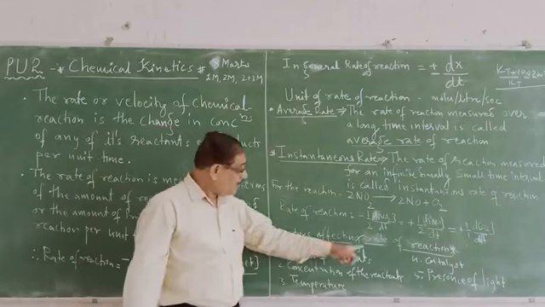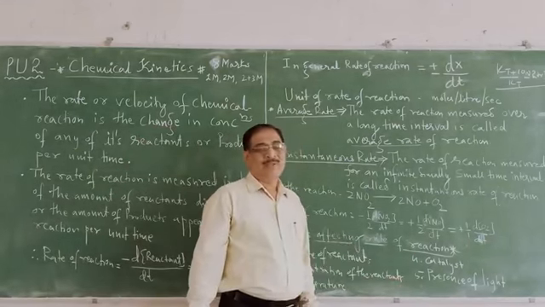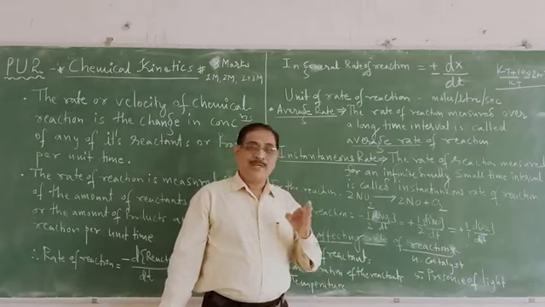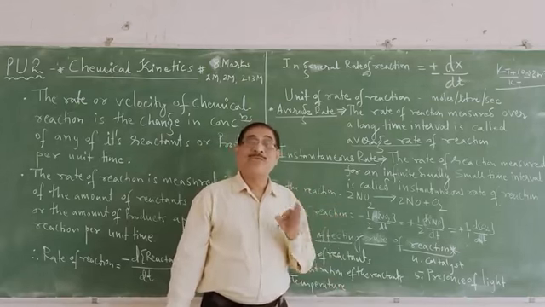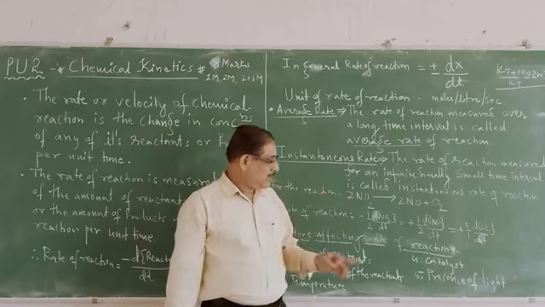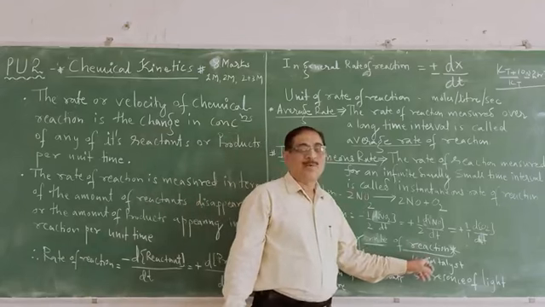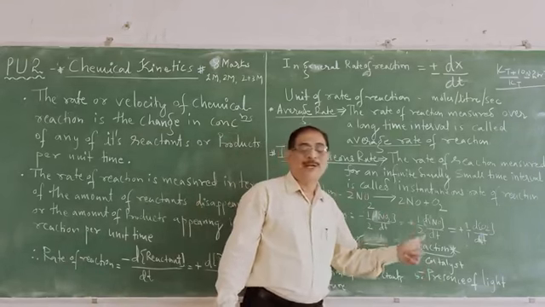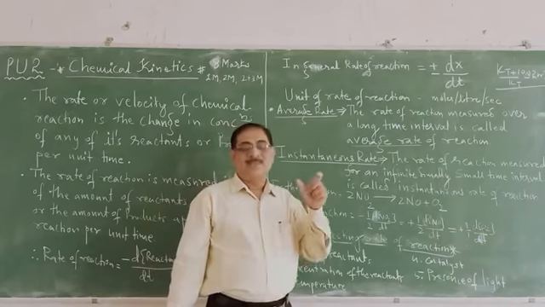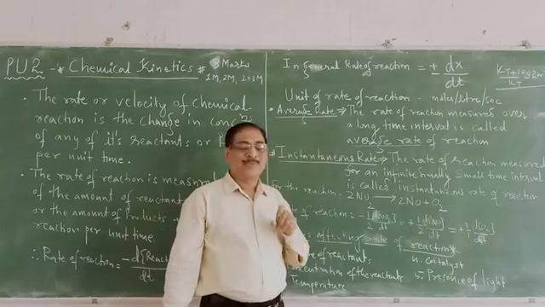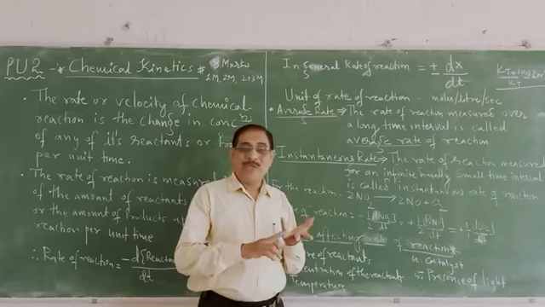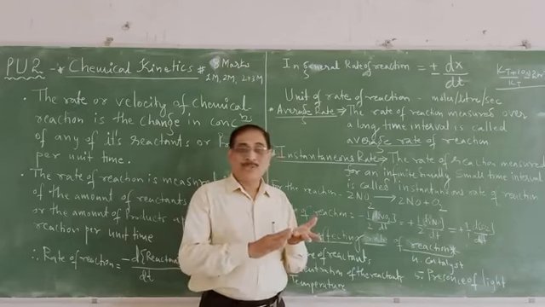Understand? Fourth factor is catalyst. What is catalyst? Catalyst is the substance which increases the speed or rate of chemical reaction without affecting the nature of the chemical reaction. So, catalyst is also responsible for the speed of reaction. There is a detailed catalyst discussion in the chapter surface chemistry. There are two types of catalyst, positive catalyst and negative catalyst. Negative means it decreases the rate of reaction. Positive means it increases the rate of reaction.